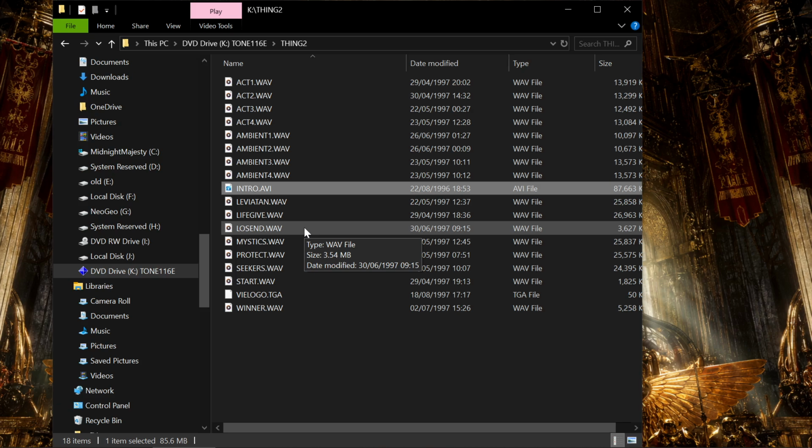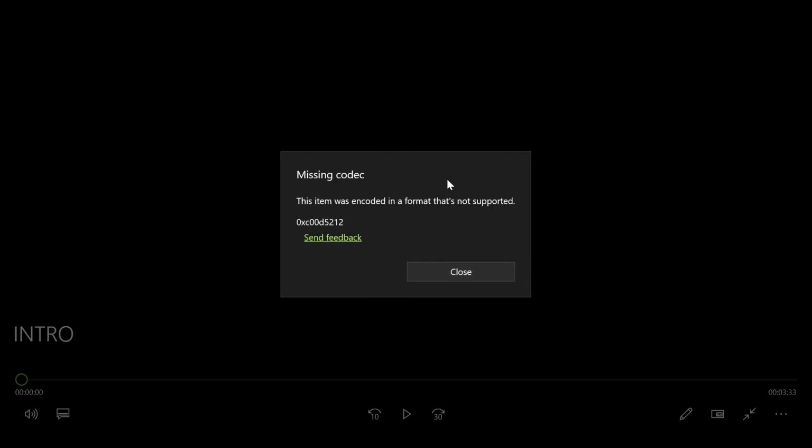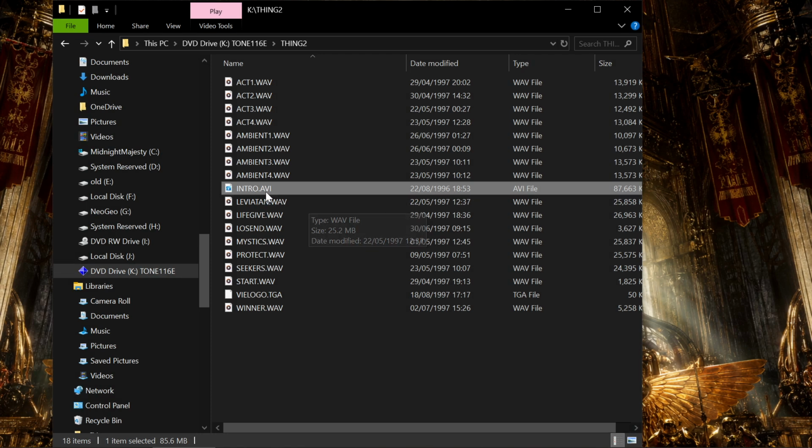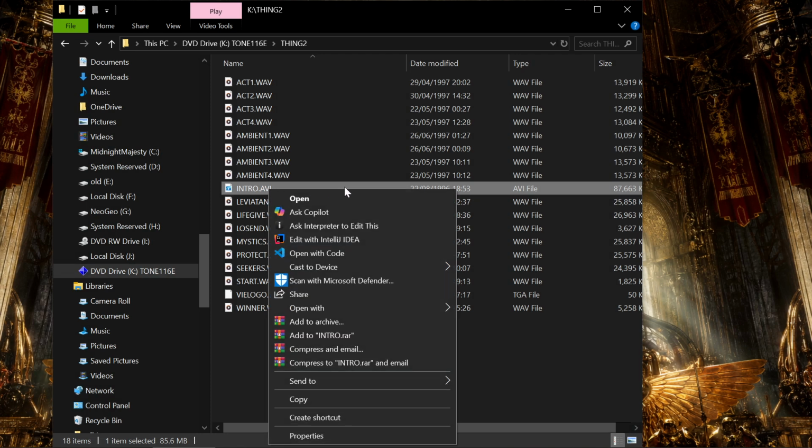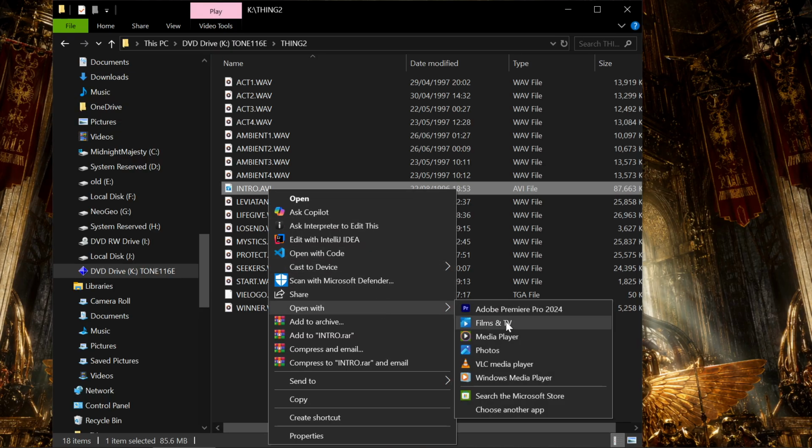So today I thought I would share a pretty simple tip, which I think some people know and some people don't know. So if there is a video file that you want to watch, which you can't currently watch because you don't have the codec, for example, this is a very old file. This file doesn't actually play in any of the standard Windows players. However, there is one player which can basically run anything you can imagine, and that's the VLC Media Player.